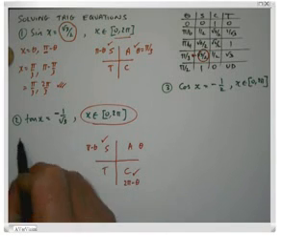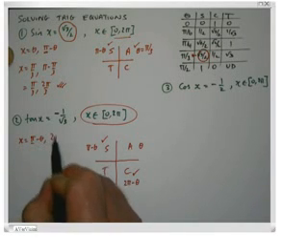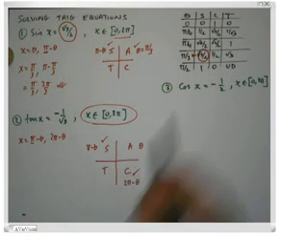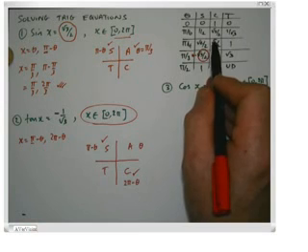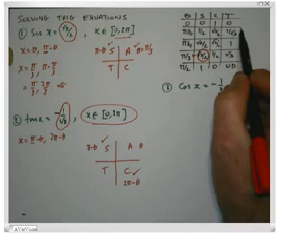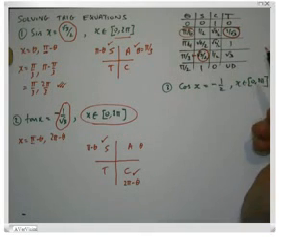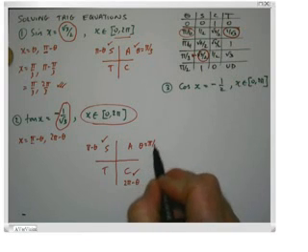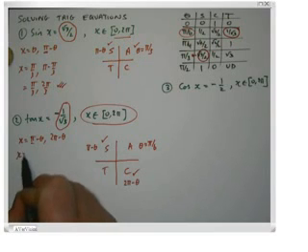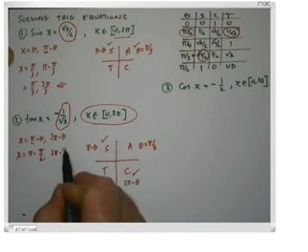So x is going to equal pi minus theta and 2 pi minus theta. To work out what theta is, I look in my table, and in the first quadrant tan is positive, so I'm looking for where 1 on root 3 will be. And the angle which gives the tangent of 1 on root 3 is pi on 6. So theta equals pi on 6. My two answers are in the second and the fourth. So x is going to equal pi minus pi on 6 and 2 pi minus pi on 6.